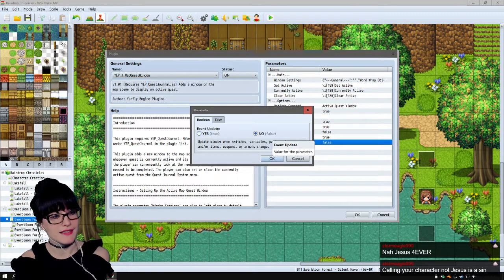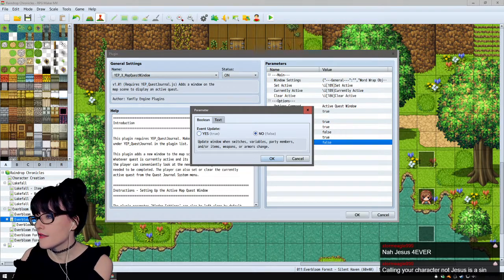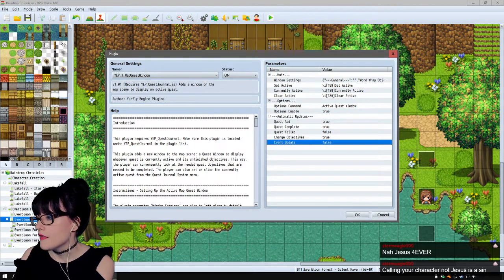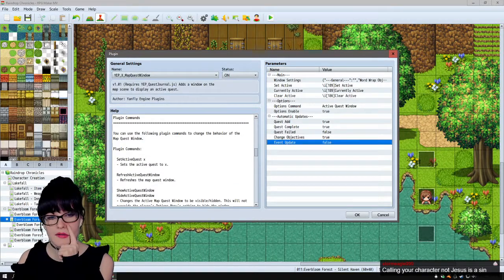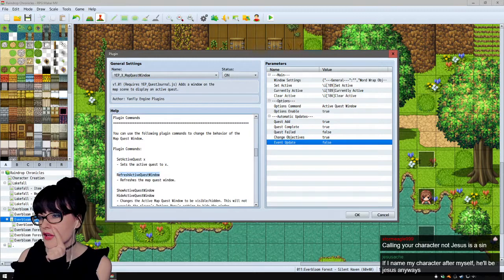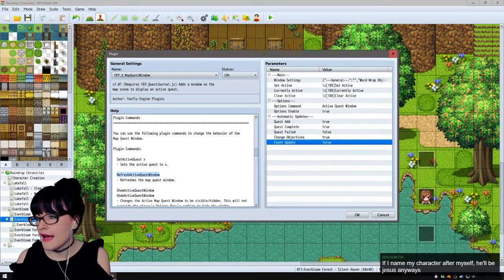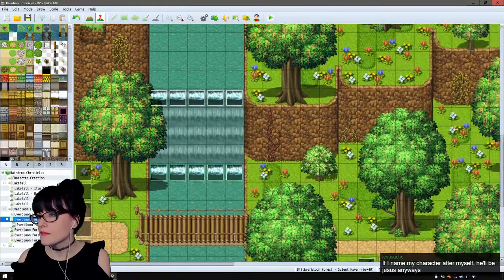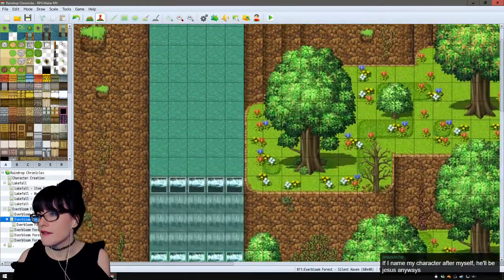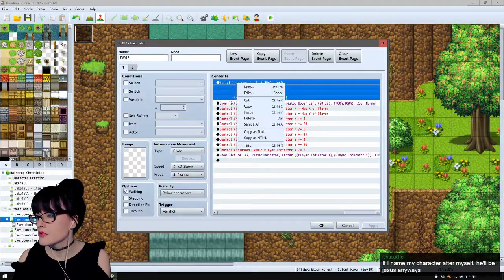I'd love to see. Okay, so that has to stay on now. And there was one solution I had for this. I feel like I want to do a sneeze. There's something here called refresh active window. So if I actually add this as a plugin command, it also has the same sort of effect as if I have that event enabled.